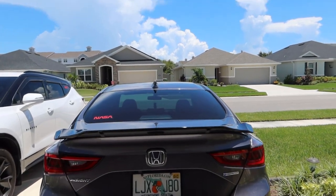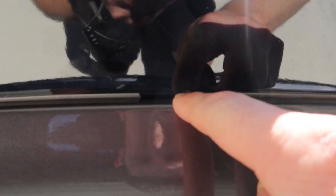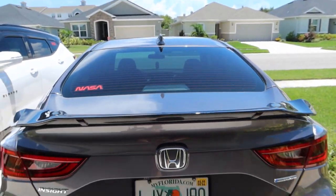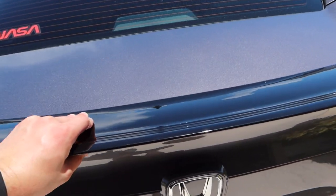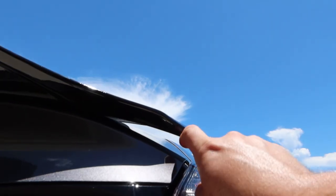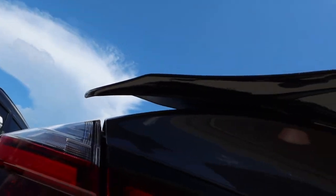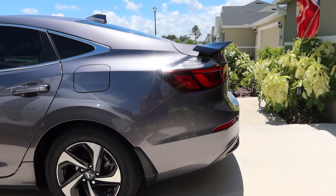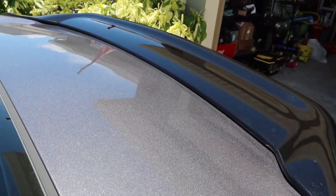I just got it laid down by myself and it looks pretty even. There's actually a little slot — it's kind of hard to see — but all you're going to do is line that up with the Honda emblem and you'll be dead smack in the middle. Now that it's baking in the sun it's going to get the adhesive nice and warm, hopefully it'll fuse a little bit better. Right now it's on there pretty good. Down here it doesn't fully attach, but there are a lot of wings out there nowadays that look like that — and honestly it looks almost factory.